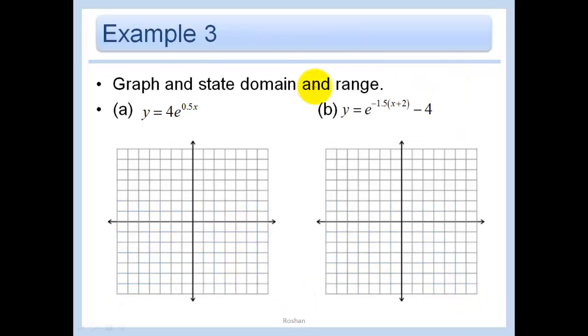Graph and state the domain and range. In this one here, we'll note our vertical stretch by a factor of 4. We're not shifting anything up or down, so the domain is just going to stay all real numbers and the range is just going to stay y > 0. Let's put our asymptote in there. I did not shift up or down at all. Let's graph some points. I really don't need that many. When I do 4 times e^0, anything to the 0 power is 1, so I must go through (0,4). When I put in 1, I'm going to need my calculator, I'm going to get 6.59 about. Make sure you're using that E button. You might notice that this thing is growing pretty fast here.